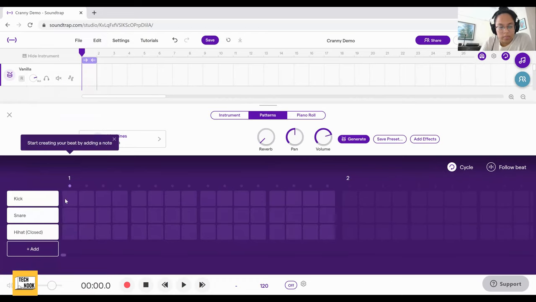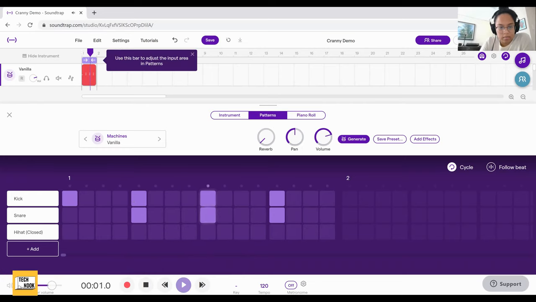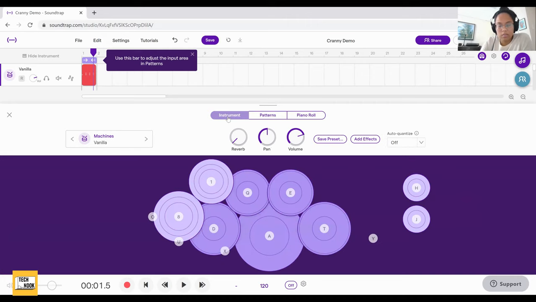And you just plop them down by clicking here. And let's say I want to put snare here. And let's see how that sounds. And then you go down here and you click play. Nice. So I just made a beat with the beat maker. But if you want something that's even more visual, you can go up here. See here, there's patterns. You can go to the left and you can go to instrument.